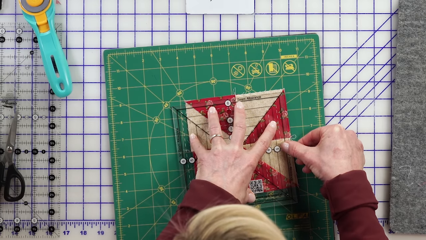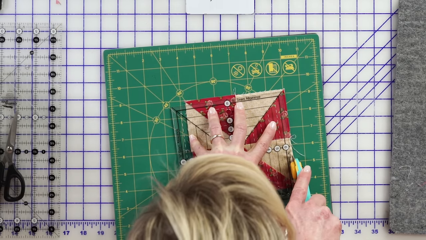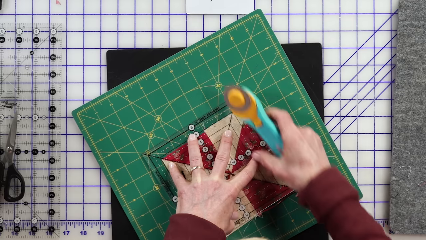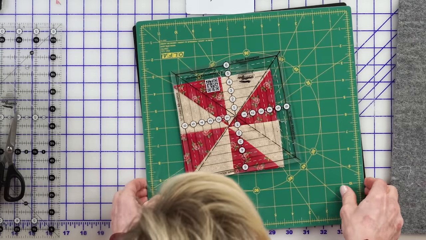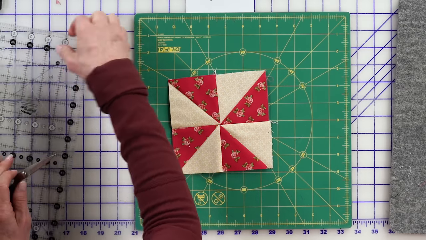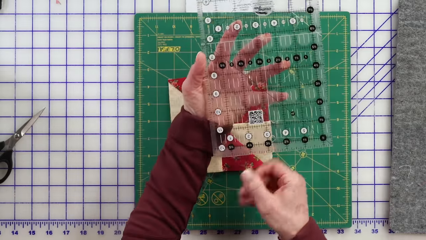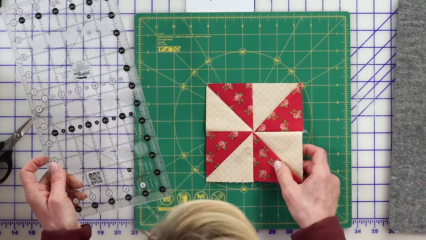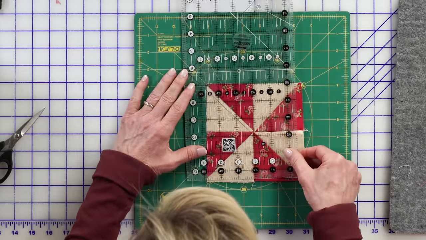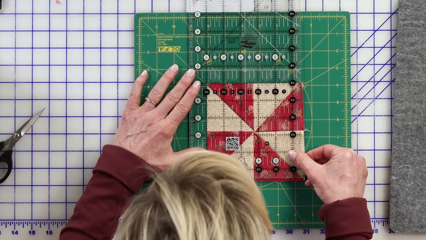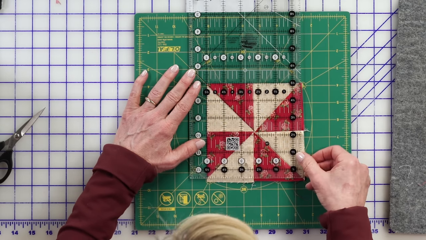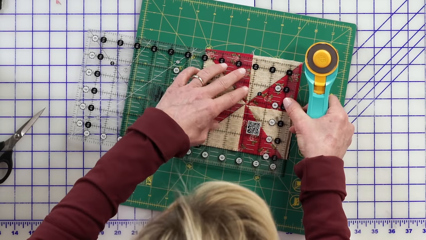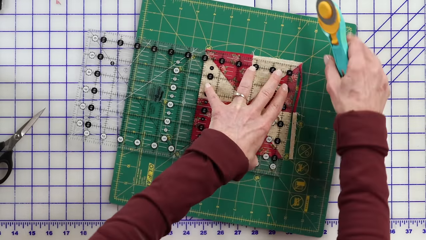So we're going to start off with, let's trim on two sides because we can. Now we're trying to establish five and a half inches. You may say, you know what, I like this ruler because I've got five and a half. I now know that I can sit this into that corner. Here's a line we just trimmed. Actually, we just trimmed those two sides I believe we did. So let's trim. We're going to line up five and a half and five and a half, just like that. You see this? We've done those two sides. I'm going to rotate this way actually. I just need space here, don't I? See my diagonal line running down that? Take your time on this cut. This isn't a cut we normally do, is it?